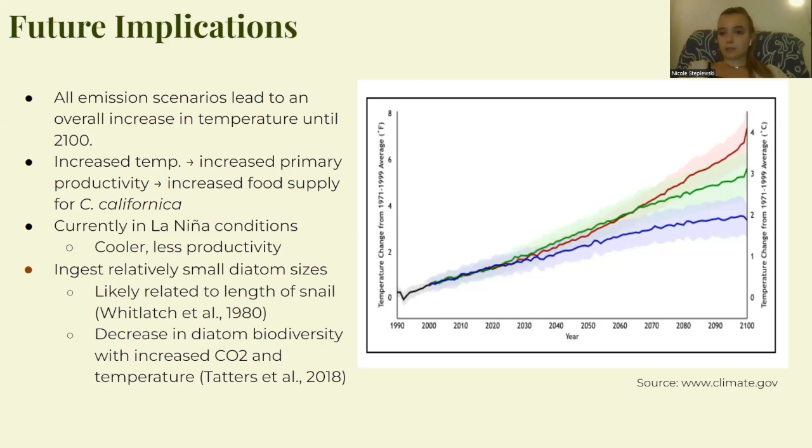And if we notice a decrease in shell size in the horned snails in coming years, because temperature and CO2 is increasing as well, then the smaller the snail, the more likely they're going to switch to a smaller food source. And this could potentially cause competition with other species as well. So it's really important that we understand how temperature is going to affect the shell size of these animals.